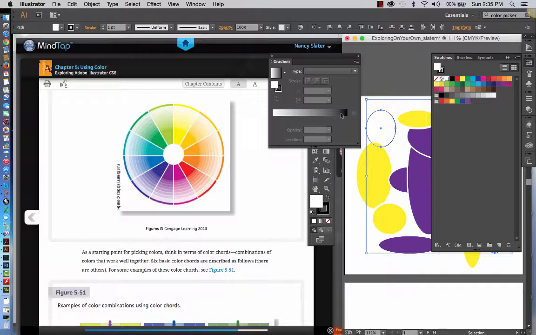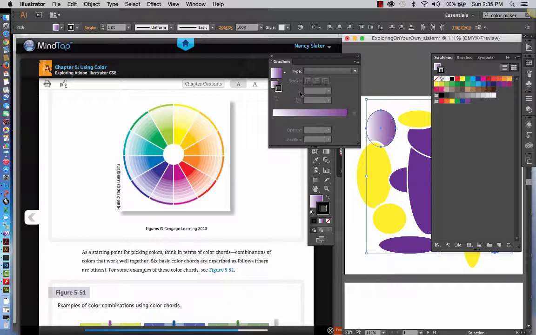Actually, I want the gradient color slider, and I'm going to take that purple that I used, I'm not sure which swatch it is now, and click, and fill that one for the series with a purple to white gradient.